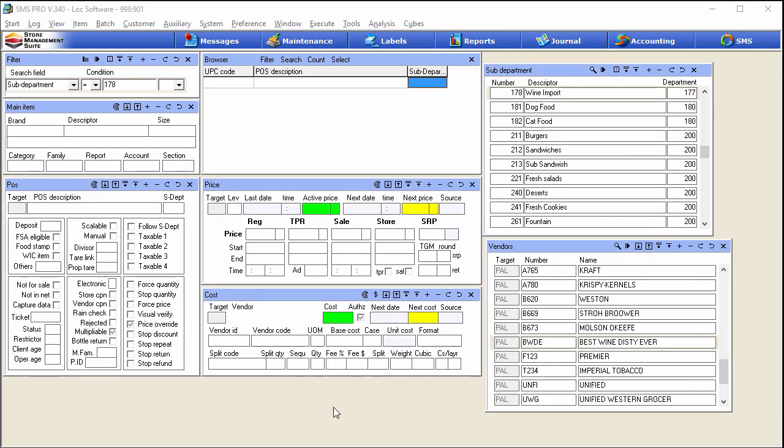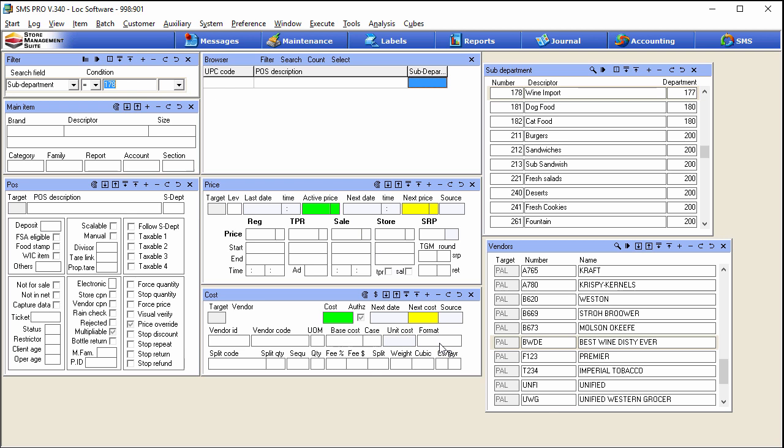So before we actually start the import process, there's a couple key things that you need to remember. The first one is make sure to set up a subdepartment if it's completely new. If you can use an existing sub, that's great. So in my case, we're going to do the wine import subdepartment 178, and to show you there's no smoke and mirrors, I'm going to set my filter to sub. I'm going to set it to 178. That's what I want to search on. I'm going to search, and I got no items here. So we're going to be importing all the items today into this particular sub.